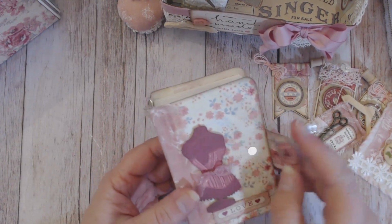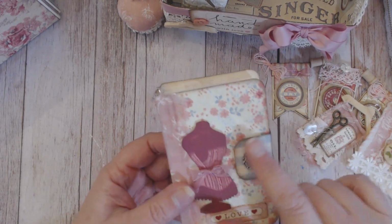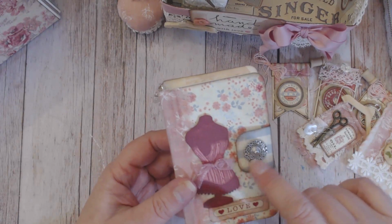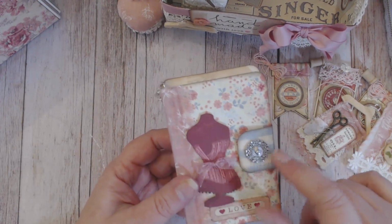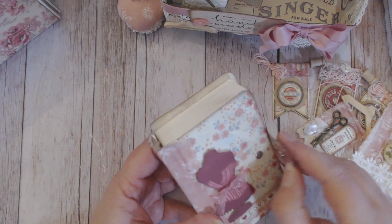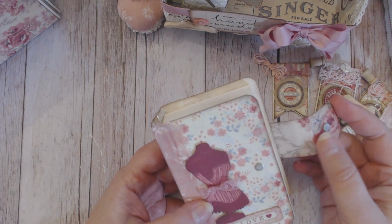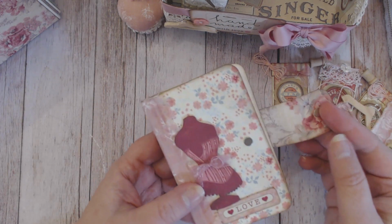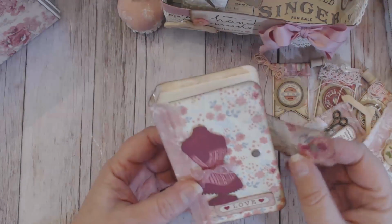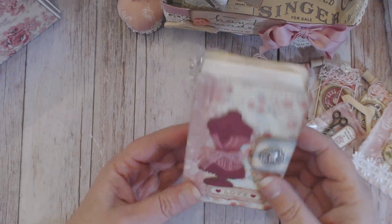First of all, this is actually a fabric snap that you would put on a piece of clothing to snap the clothes. I just used the one side of the snap, but sometimes things like this are put in with a stud, and this almost looked like the stud on the back to me in my mind. That's what I'm thinking. And so I just kept it as is, with the magnet showing like that.